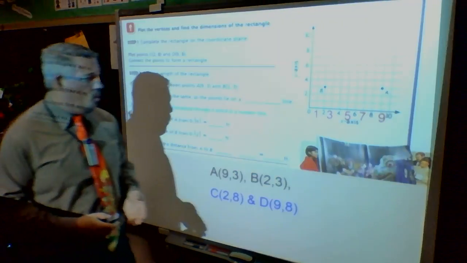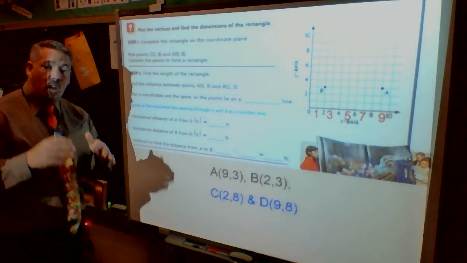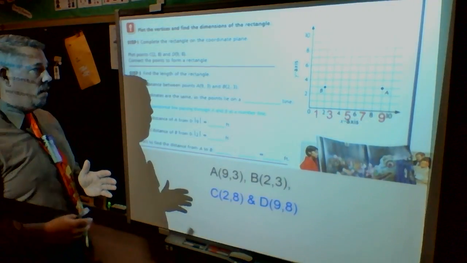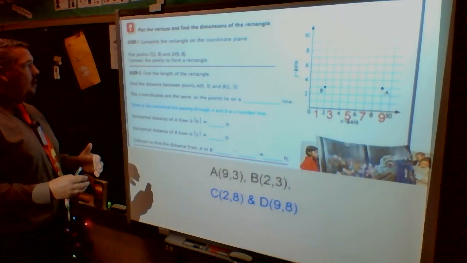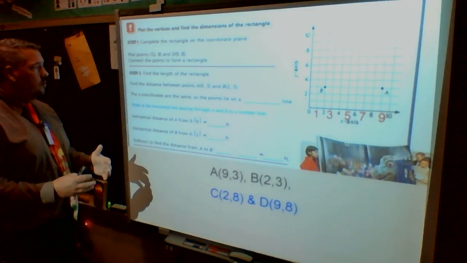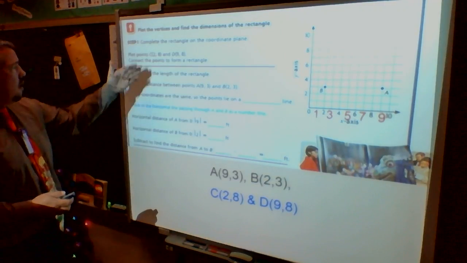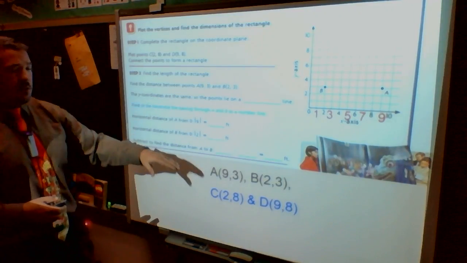Plotted A and B for us. I've inserted these numbers just so you can see that we are counting line by line, even though they only show the evens as they're counting. It would be the same going up. But when I look at what I have, then I know I have a rectangle. It says that we're going to plot the different coordinates, and we have C, which is 2, 8, and we have D, which is 9, 8.